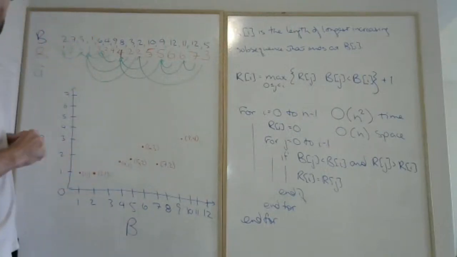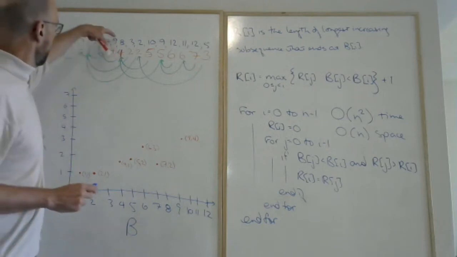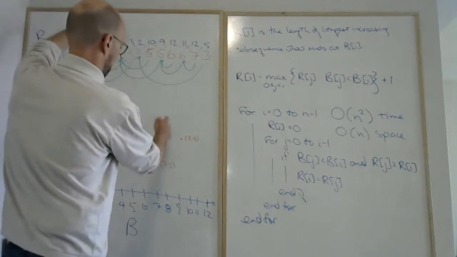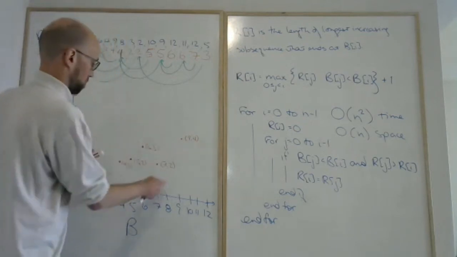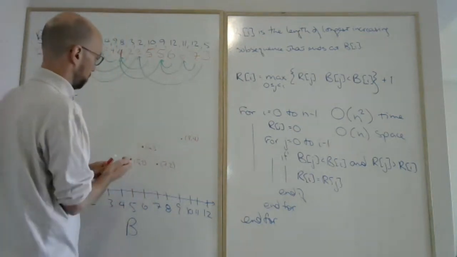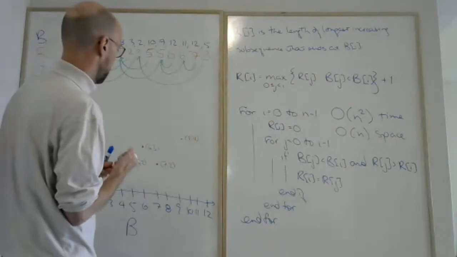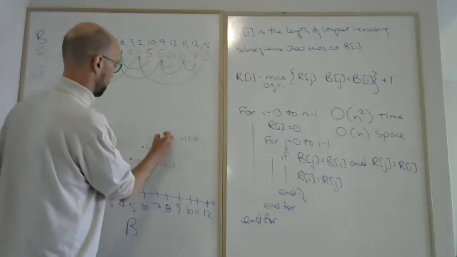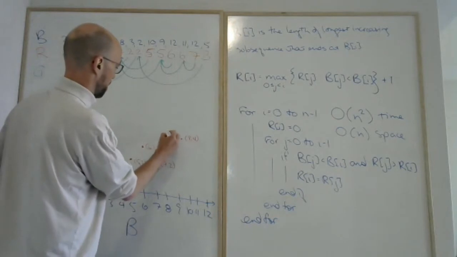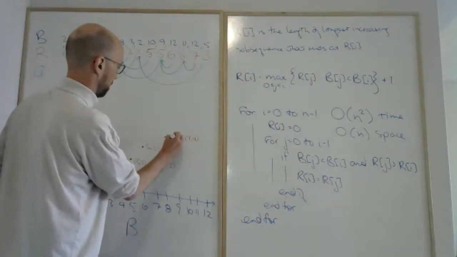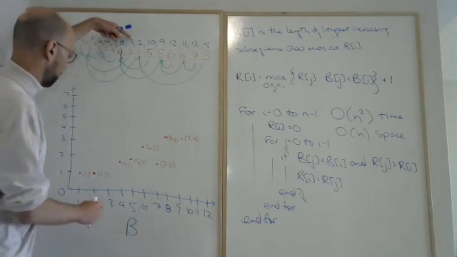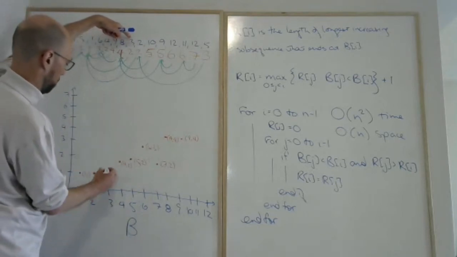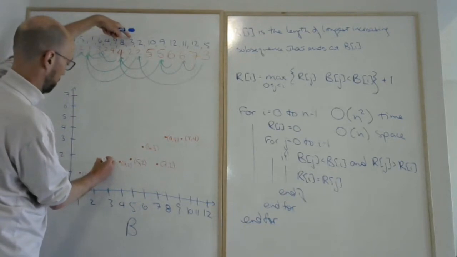So, okay, let's do the next point after the 9. The next thing after the 9 is an 8. What is the highest point to the left of 8? Well, it's this 6, 3. And so we take the 6, 3, and we can build on it, and we get something that's one more, and so we get 8, 4. And then the 3, the highest thing to the left of the 3 is either of these 2 points, so we get a 3, 2.